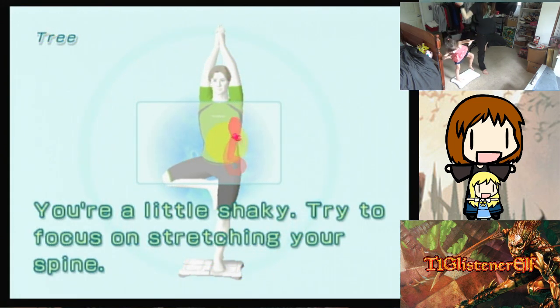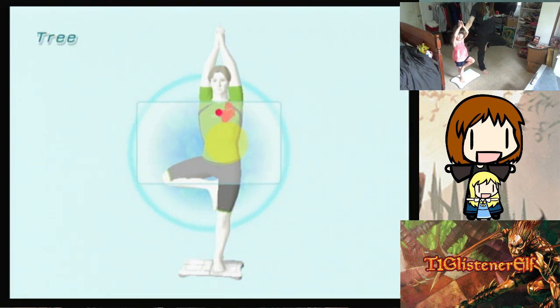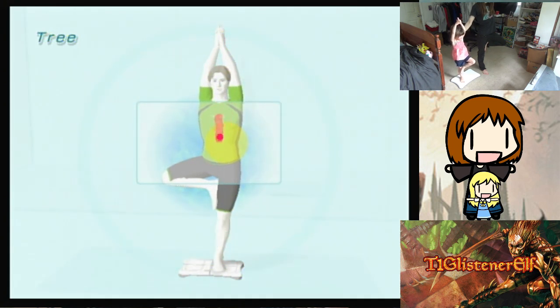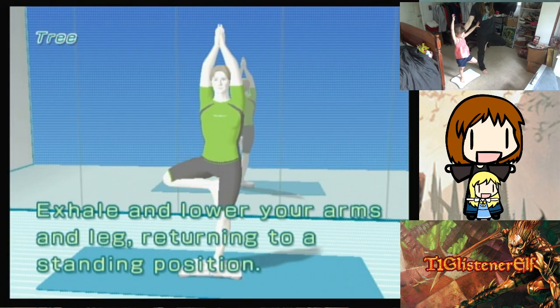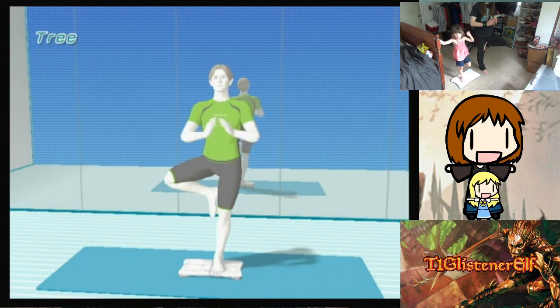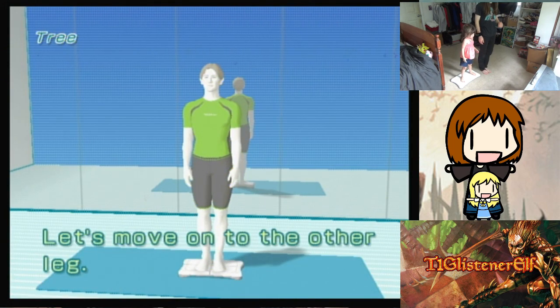Try to keep it in. Oh, it's okay, it's okay. You're a little off. I'll hold you in it. Here. Try to focus on stretching your spine. I do my best. Visualize your spine stretching. He's good at it, but why is he good at it? I've been practicing balance. Exhale and lower your arms and legs, returning to a standing position. I'll hold your back for this next one. We're gonna do the other leg. Let's move on to the other leg.